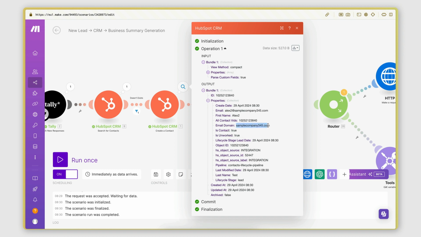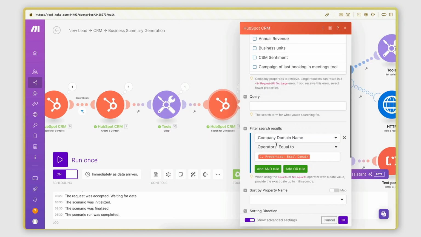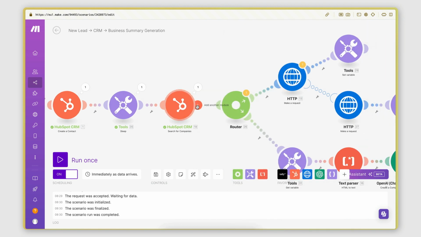So this is what I'm taking here and passing to the search for companies module in order to find the company record that has company domain equal to the email domain of the person we created a contact record for, right? I wanted to show you this part where we're getting an output from here and passing it here. Cool.